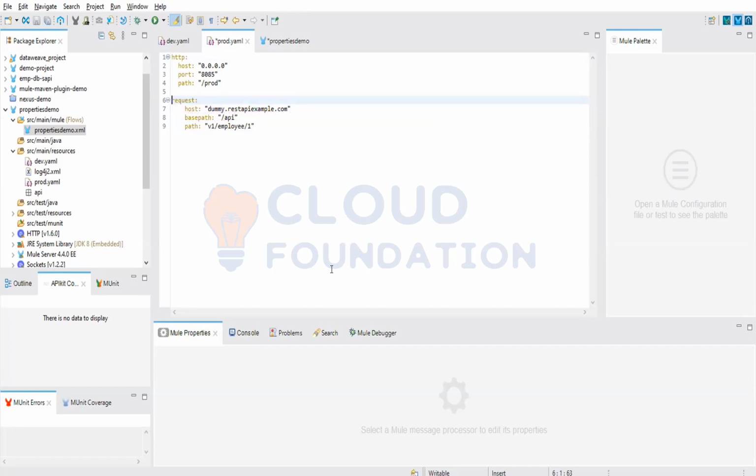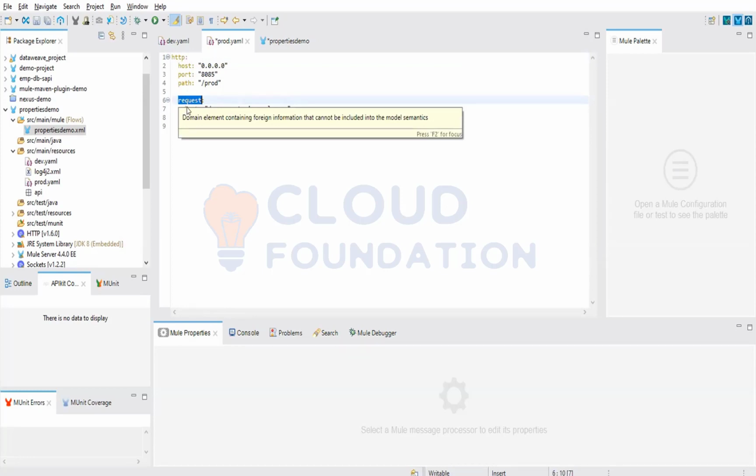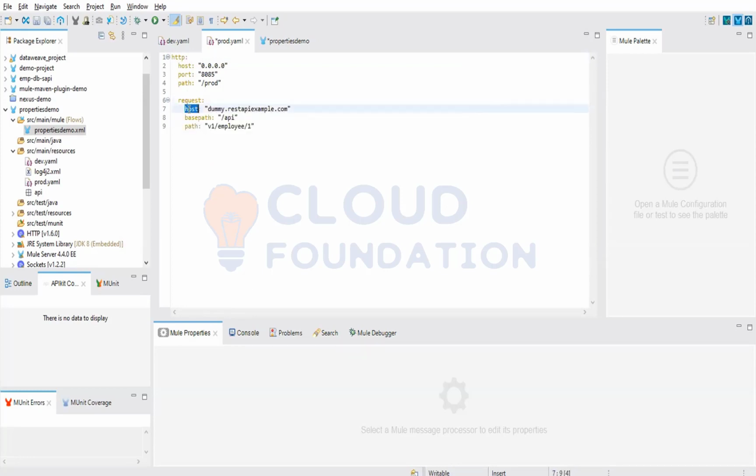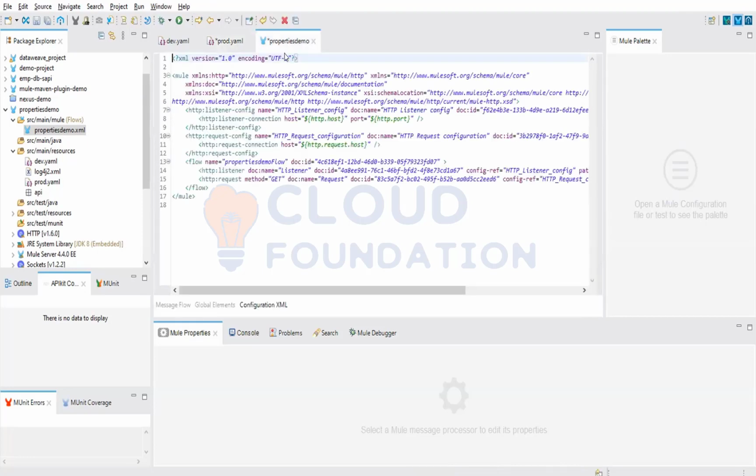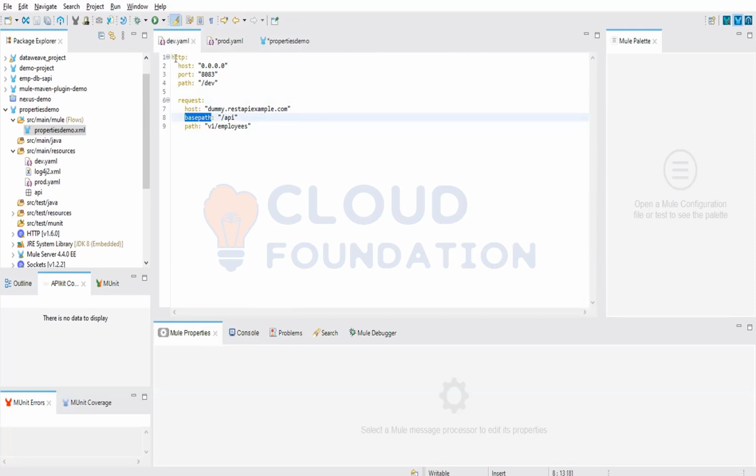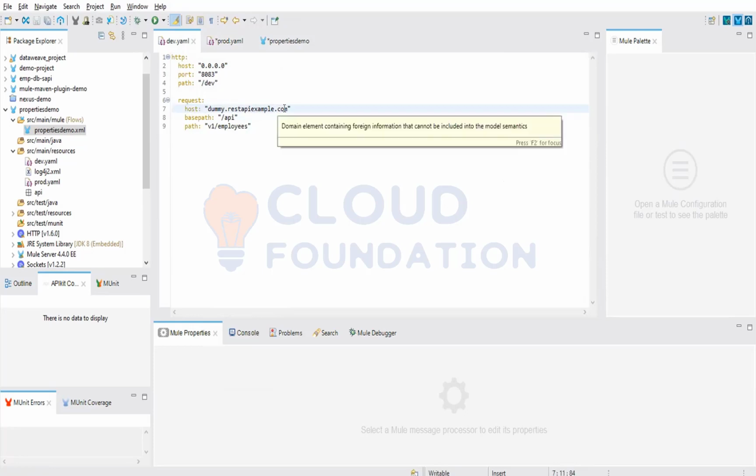But I want to make this request a child of HTTP. So to get to the request, you use HTTP dot request, then host, and the value will come. HTTP dot request dot host, if you prefer it like that, this value will come. Yeah, I get that one.